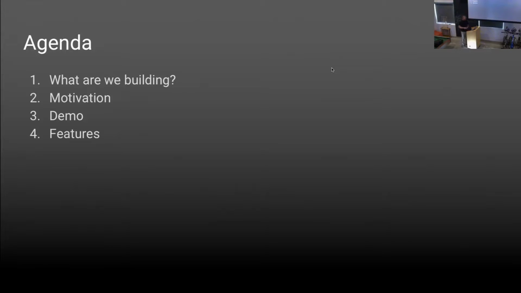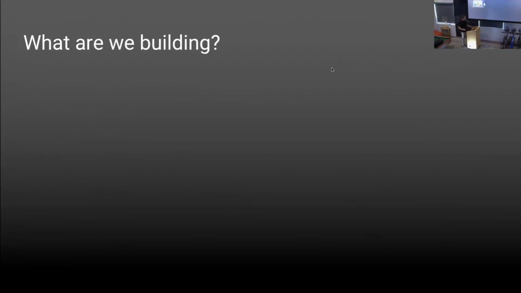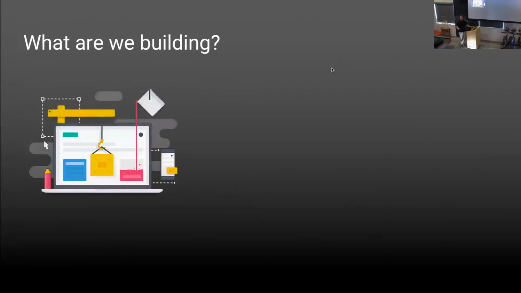We're going to cover libraries. So what libraries am I using? Why did I use those? These are going to be my favorite. There's obviously going to be more libraries in the actual applications, both the client and the server. But we're going to cover some of my favorites here. And then we're going to get into the timeline. So what are we building? First and foremost, a website builder.